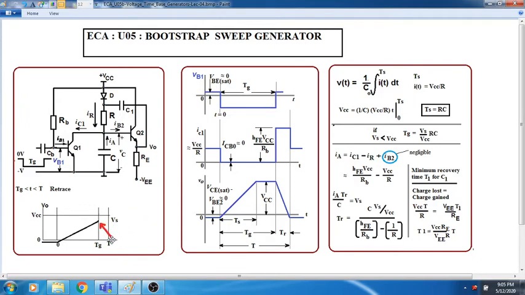Now, to know the rate at which it falls, we need to first look at the original condition during the sweep. So let us do a small revision. We started with the capacitor having no charge, so the voltage across the capacitor was 0. So this node was at literally 0, and this capacitor C1 charged to Vcc, and this end of the capacitor held a voltage Vcc. So this was Vcc and this was 0. So literally these two nodes are same.